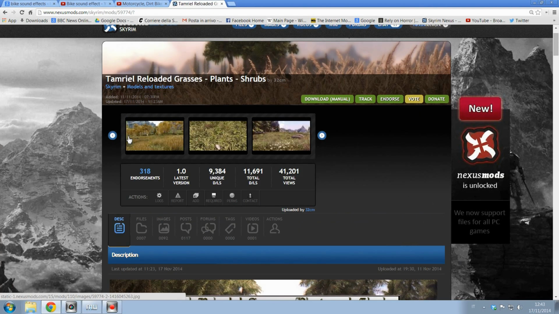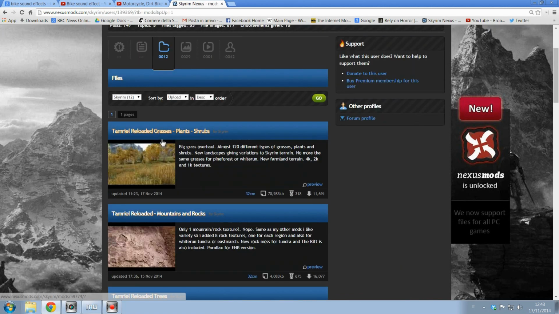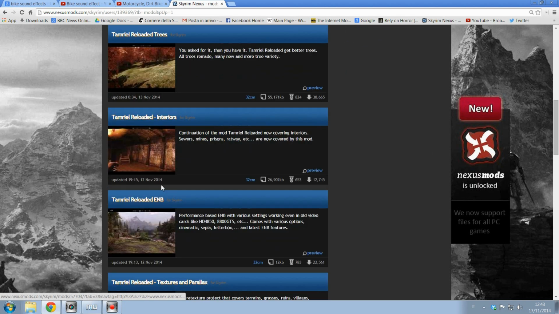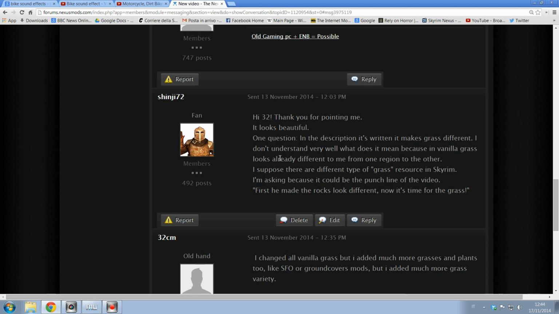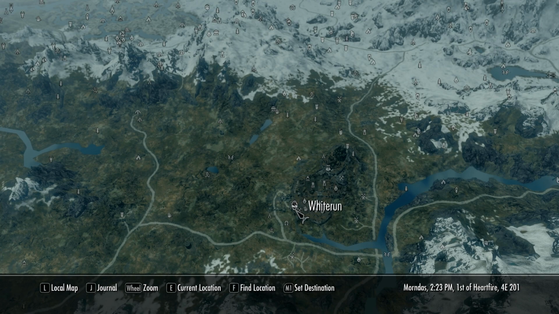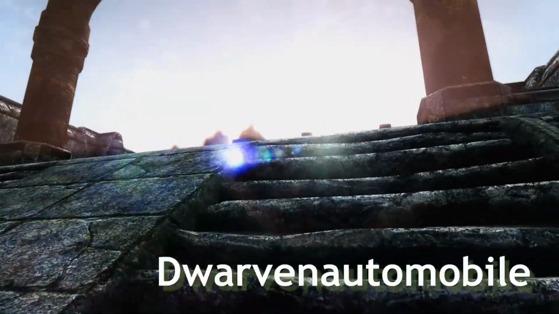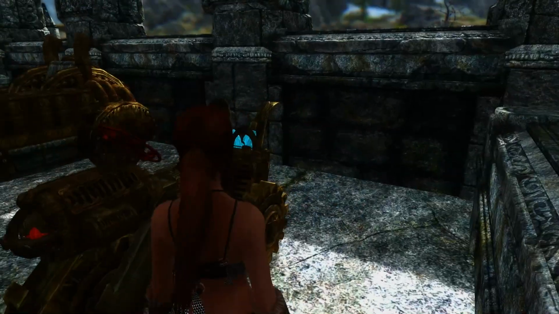A new flora overall mod has been uploaded to the Nexus, and it's part of the Tamriel Reloaded series by 32 centimeter, I don't know. I asked him about some insight, and he told me to go take a walk from Whiterun to Greymoor Fort and from Riverwood to Fall Creek. That's quite a long walk, so we need a fast transport system.